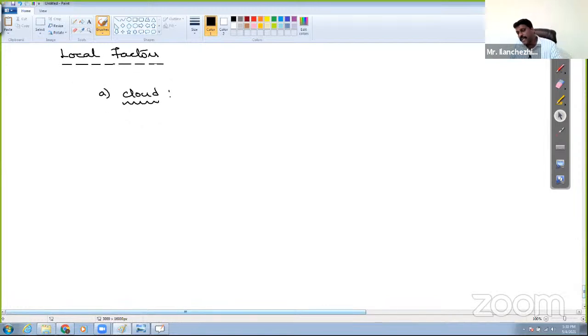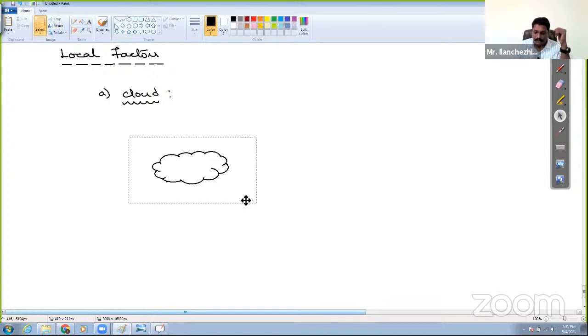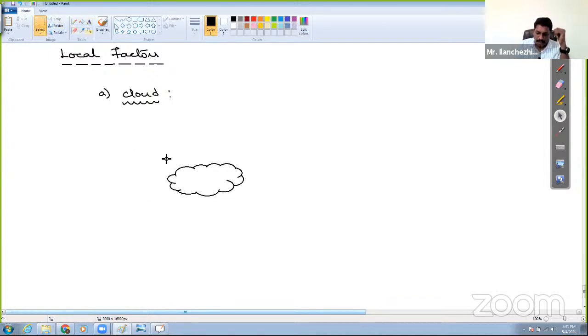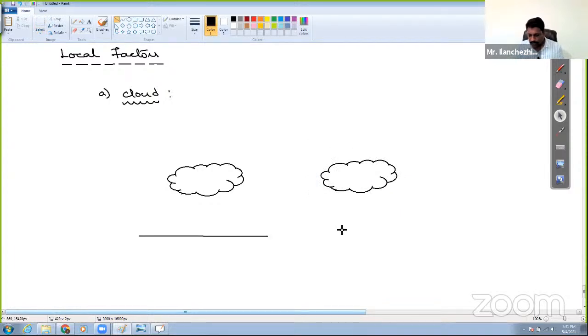It depends on the time of the cloud formation. See, I'll tell you why. When I talk about cloud, say, for example, assume that I have a cloud. Now, my dear friends, it depends on when exactly you have a cloud. Cloud during daytime and cloud during nighttime will behave in a different fashion, my friend. I'm just comparing cloud during daytime versus cloud during nighttime.